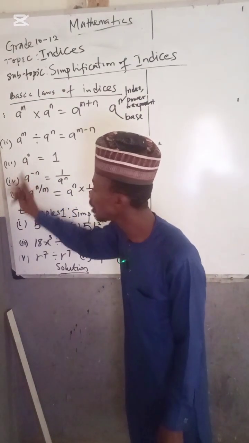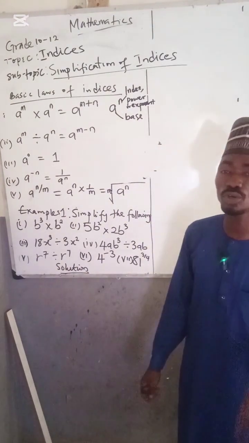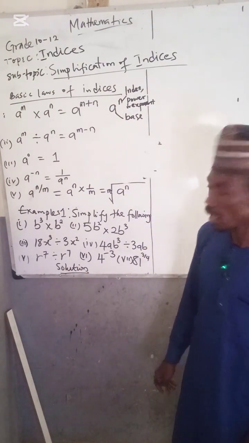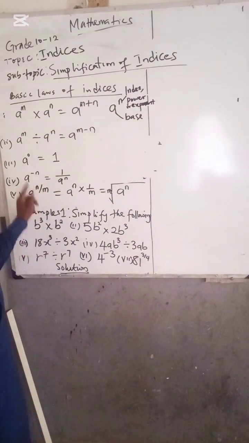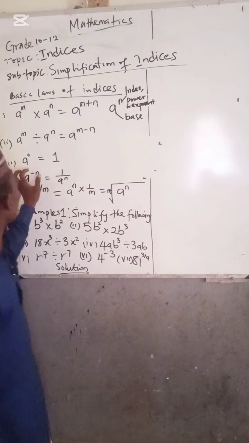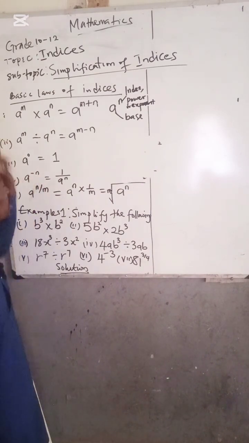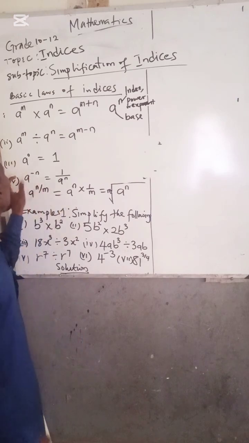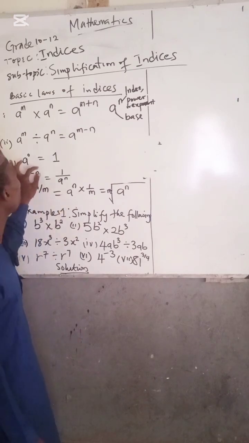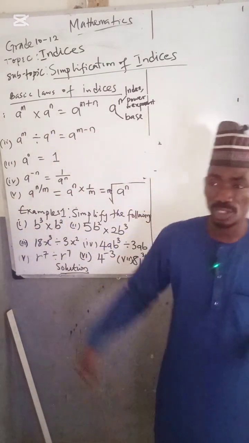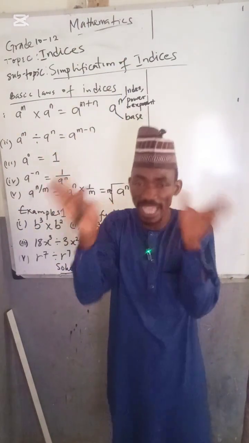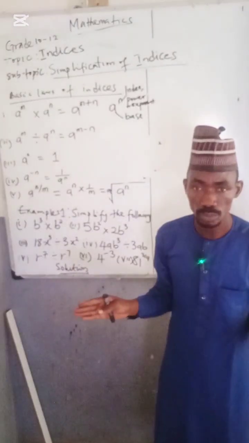1000 raised to power 0 is equal to 1. I hope we are following. Now, the next one says a raised to power minus n. This minus here is talking about the reciprocal of a base a to the power of n. What is the reciprocal? When you talk about reciprocal in mathematics, it is 1 over the entire value.